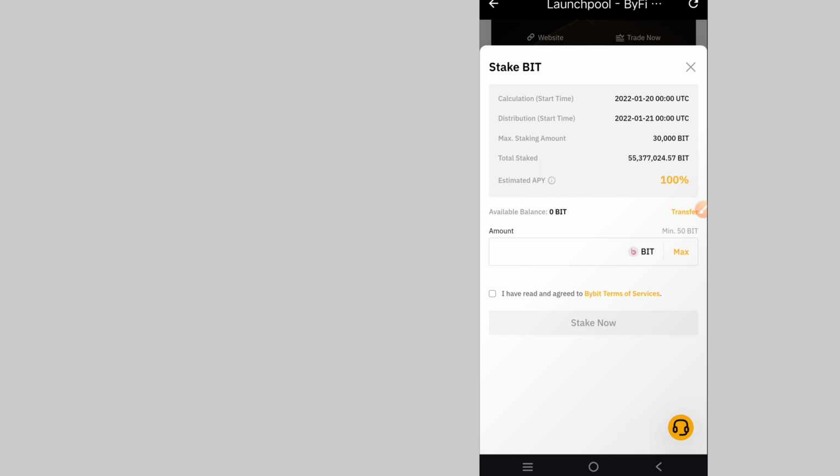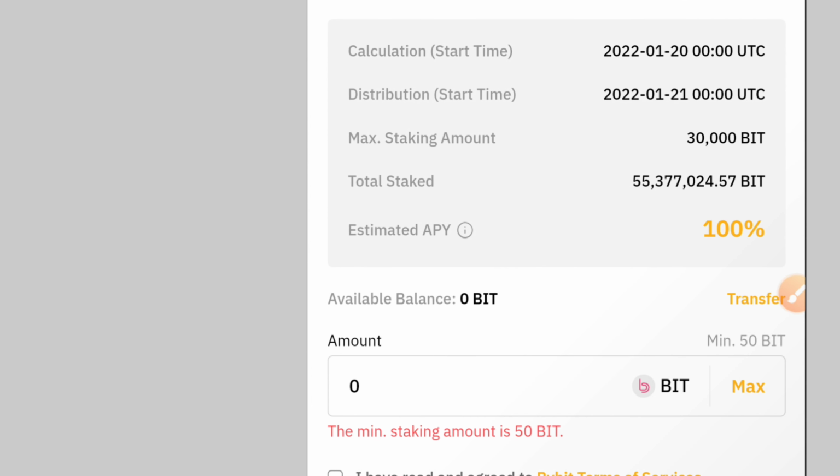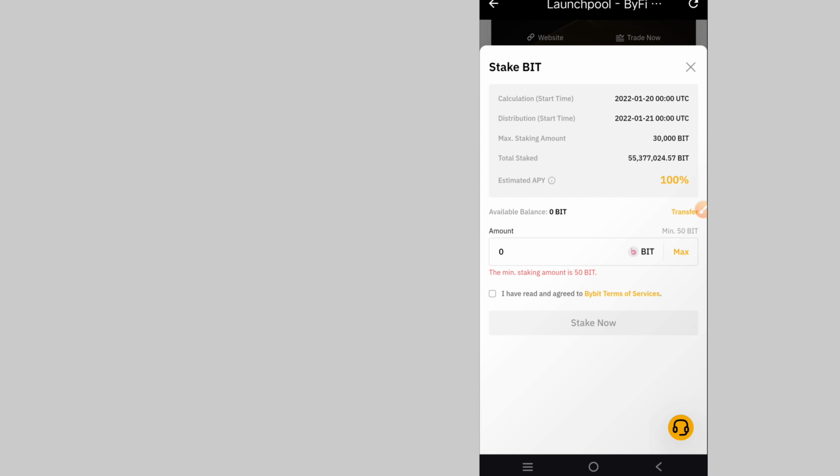All right, if I click on max, it shows that I do not have any Bybit token to stake. Meanwhile, the minimum amount of token that you can stake in this project is 50 Bybit token.